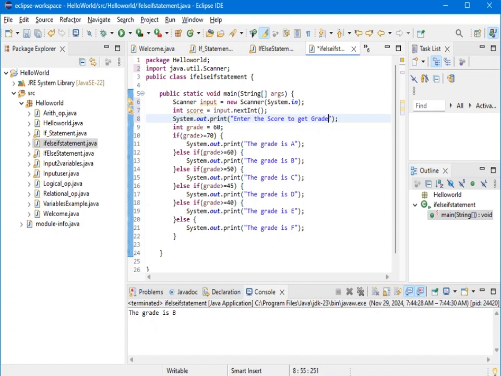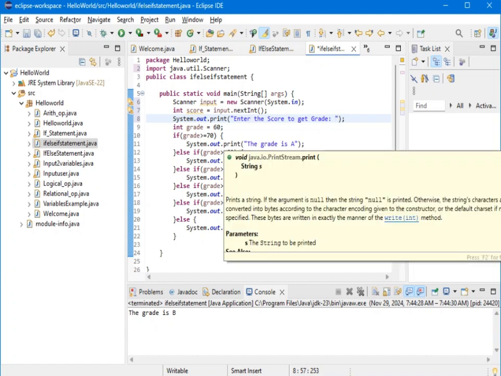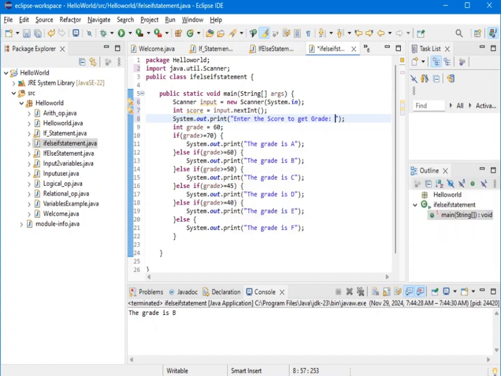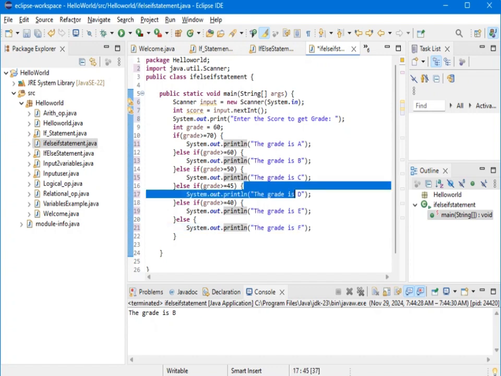So this is what we are inputting now. In case we might decide to print out this statement on the next line. So let's try to run this program and see what is going to happen now.